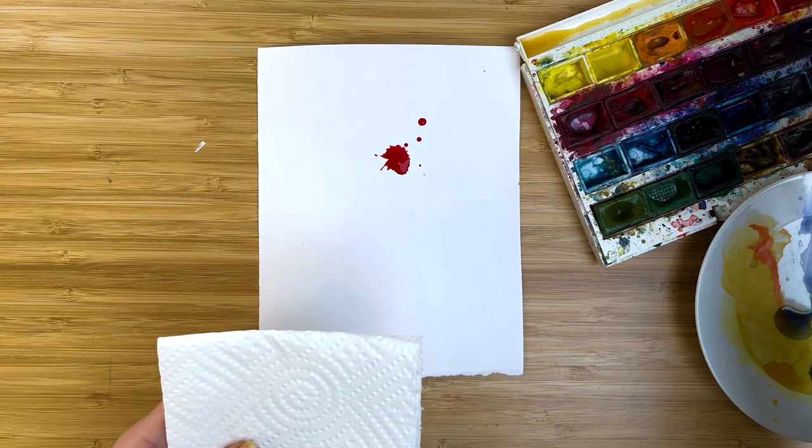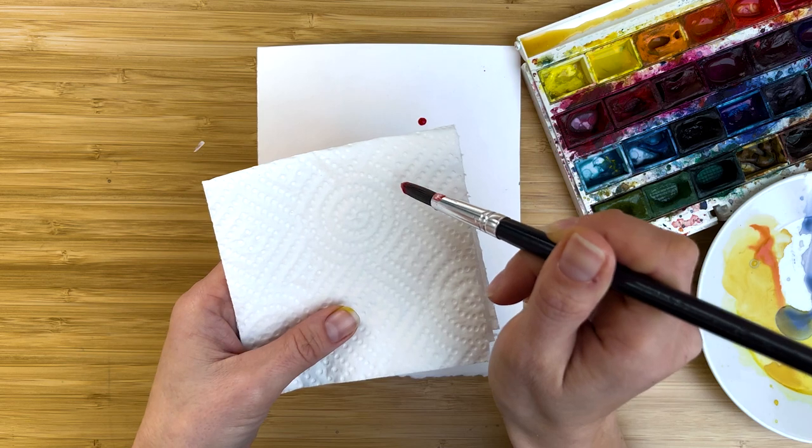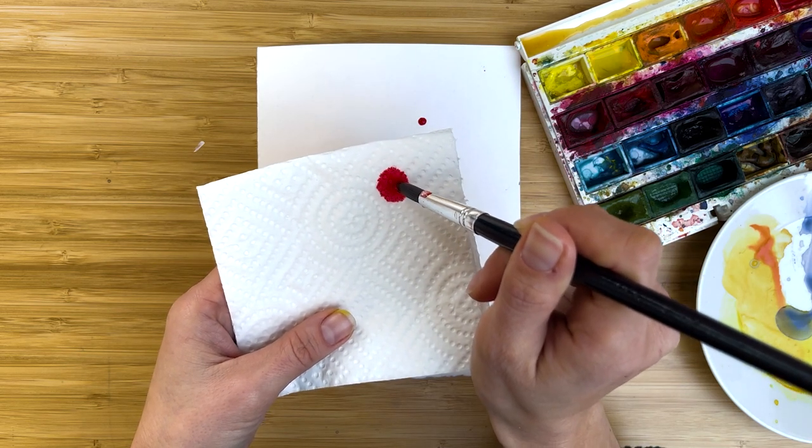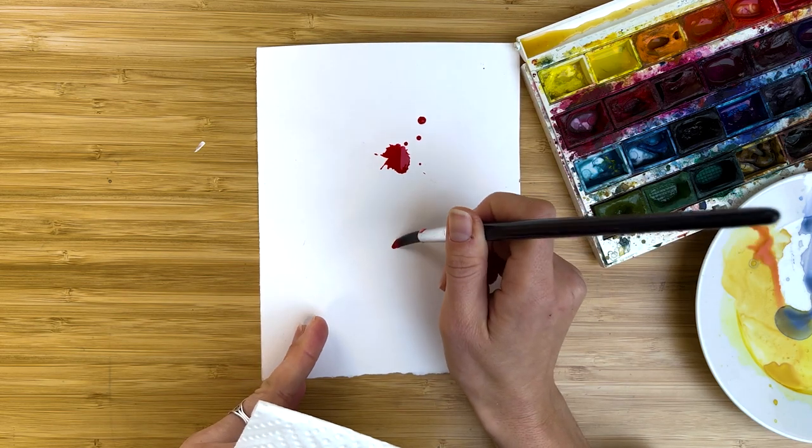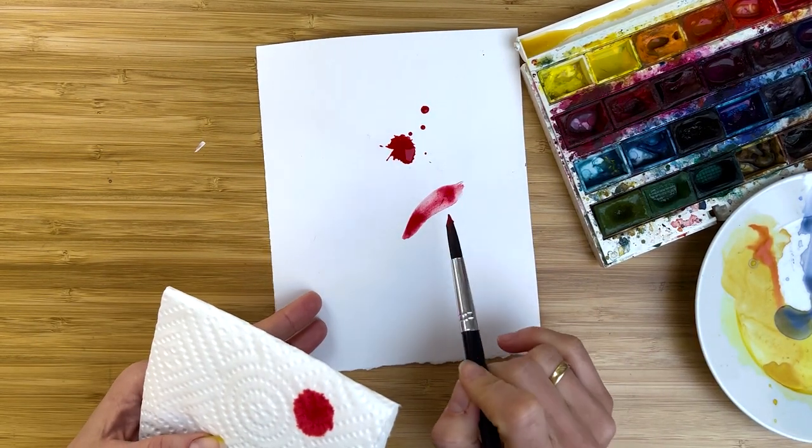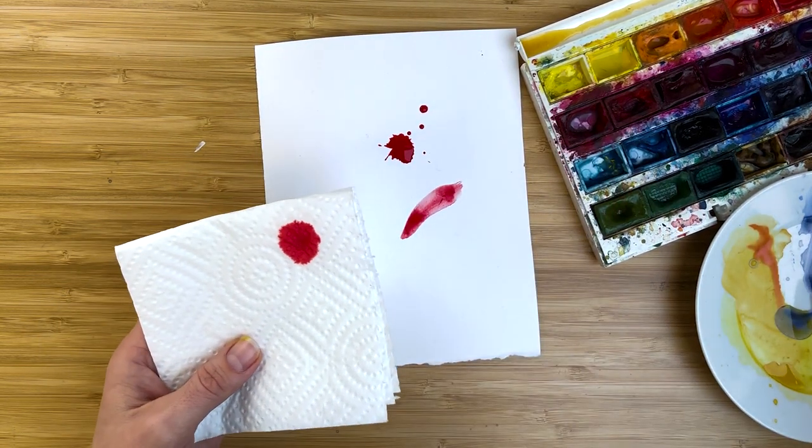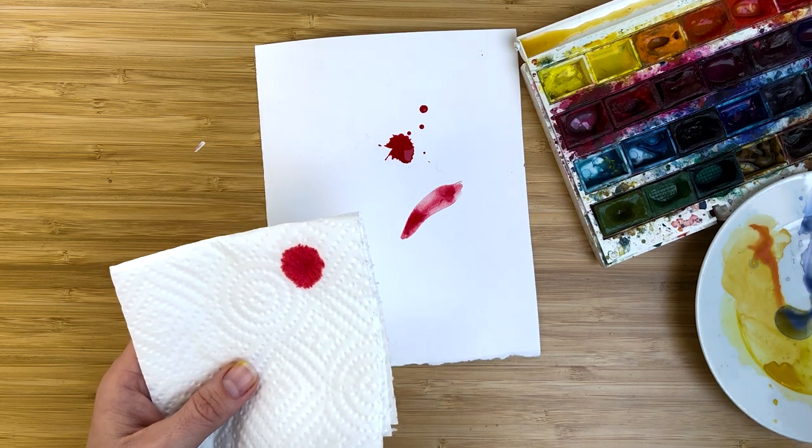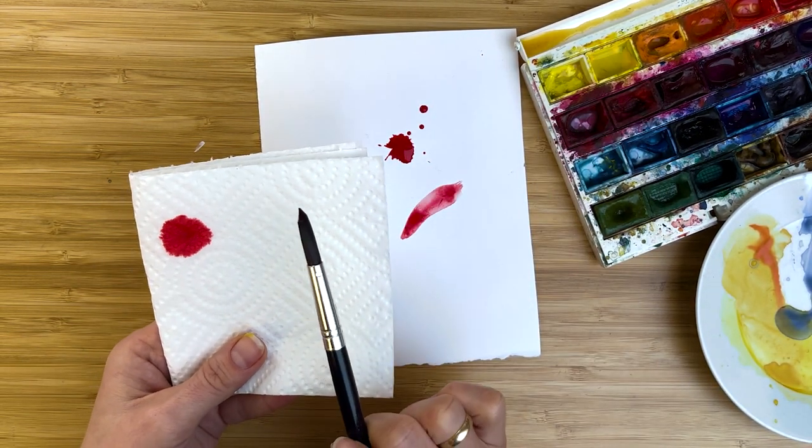You never go right into the paper. You take a color, drop, touch the paper towel, you remove excess water and after that you paint. That's how you control the water with watercolor. It's very important. I have a special video about water control but that's the tip number one, paper towel.